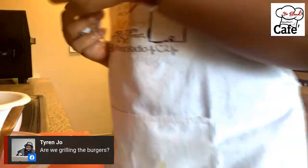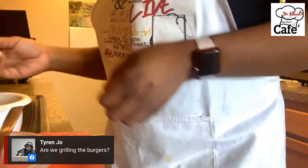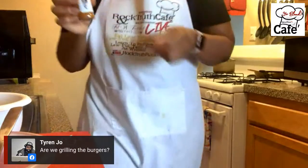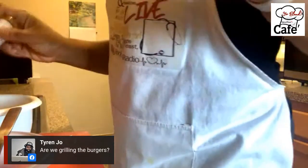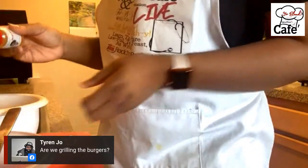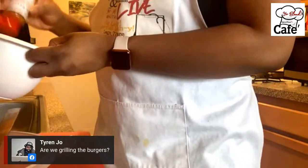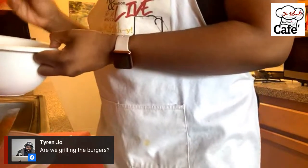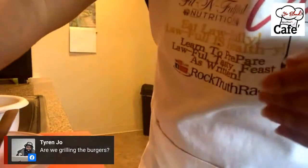And I'm literally about to use the same seasons I use in the burger meat. And so I'm gonna put a little bit of this spicy herb thing in there. Okay. Spicy everything, right? And not only do I love the way it smells, because like I said, I cook by smell. So however I season my food, it's got to smell like something I'm going to want to eat. So I love the way this smells, and it has a nice spice to it. It's not like hot, like, oh my gosh, have your eyes watering, but it has a nice little backbite. Oh, you got some on there, all right.